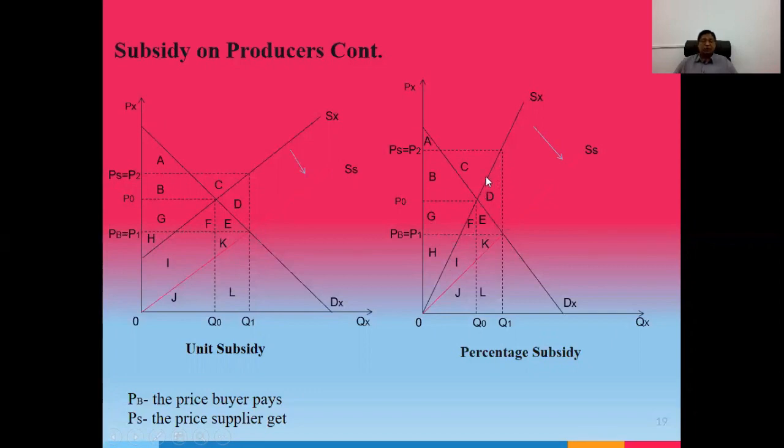How do you get the social cost of this ad valorem subsidy on producers? You have to reduce the cost of subsidy from the increase in producer surplus and the increase in consumer surplus. That is B plus C plus F plus E minus B minus C minus D minus F minus E, then you will get minus D. Right.